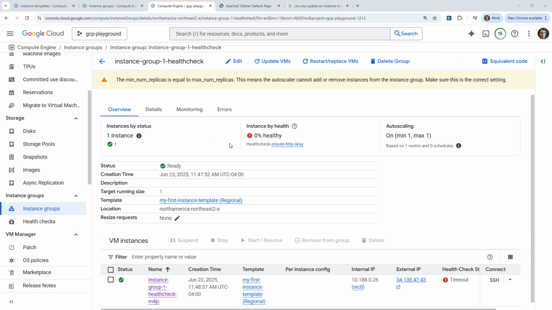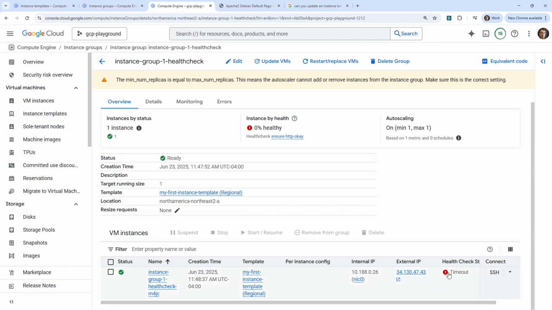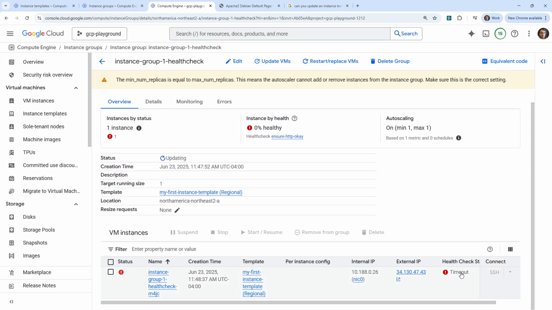And it says the instance health is now unhealthy, right? Which is good, because that's what we were trying to do. So we'll give this a nice refresh here. And so now it's 0. What I'm waiting for is to see if it's going to replace this instance. But we'll see what happens because now it's not running. So I'm just going to hang tight, okay? All right, so here you can definitely see now the instance is red and this is 0%. I'm going to give this a nice refresh here. And what I'm hoping is that it's going to try to replace the instance. But I don't see it doing that.